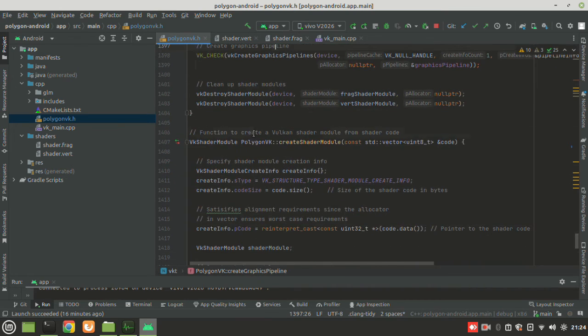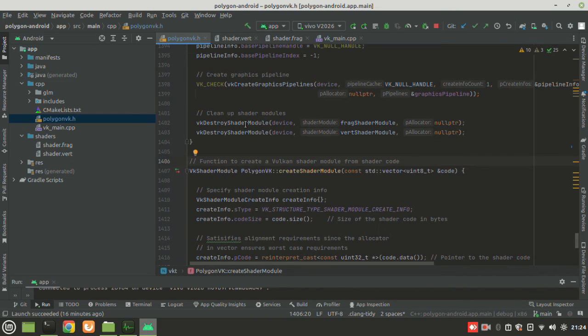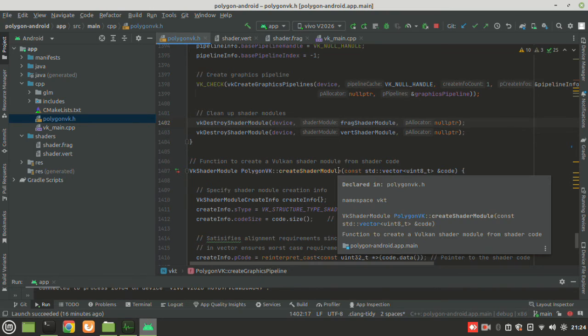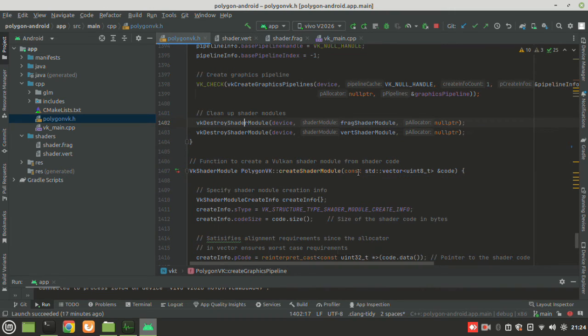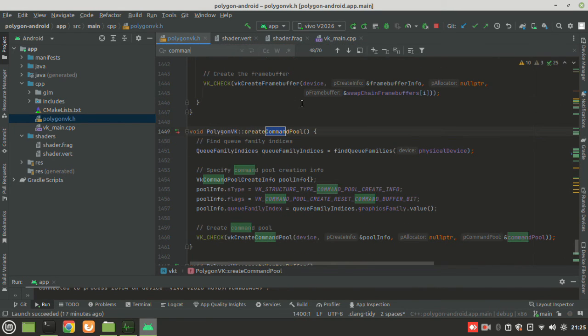These are helper functions, of course, to help us create the shader modules, which we are reading from the binary files, that is the compiled shader files. So after creating our pipeline, the other important thing is to create the command pools and the command buffers.